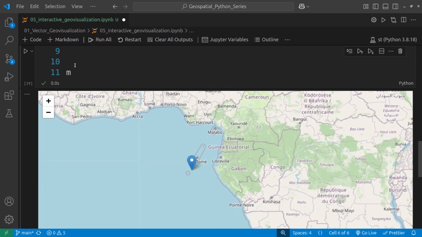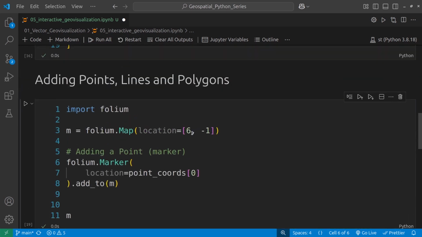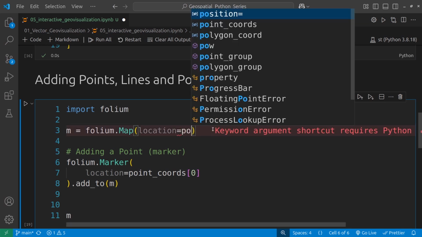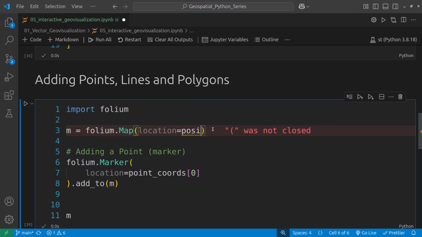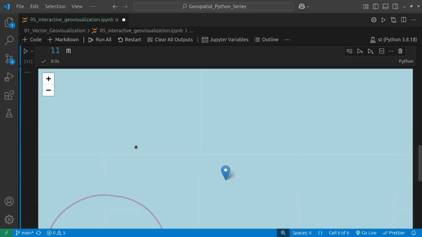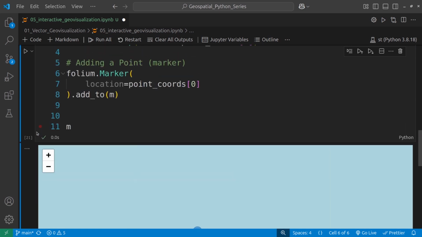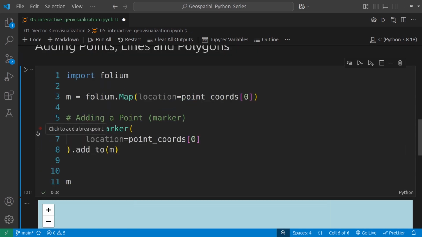Maybe for the map itself, we can set the location to the points coordinates and then the first one, so that we know that we are always at that particular center. Okay, that is great. For you, your data will have the actual coordinates of the actual place, so you shouldn't worry.